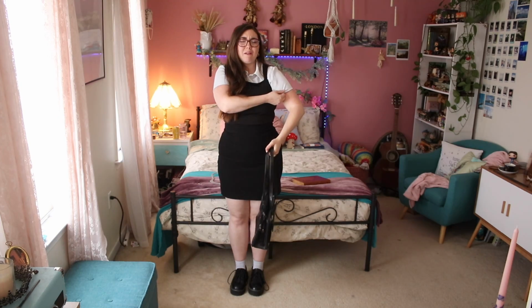Moving up, I have on the top combination that I love. When I had my corporate job, this was actually a top combination I would wear to work all the time. So basically, I would just wear some sort of collared shirt, and since we're talking summer, I went for this really lightweight kind of rayon. It's definitely made of a plasticky material, a white short sleeve button up, and then over top of it I have on this black jersey knit tank top. In dark academia, we often think about sweater vests as a way to accessorize.